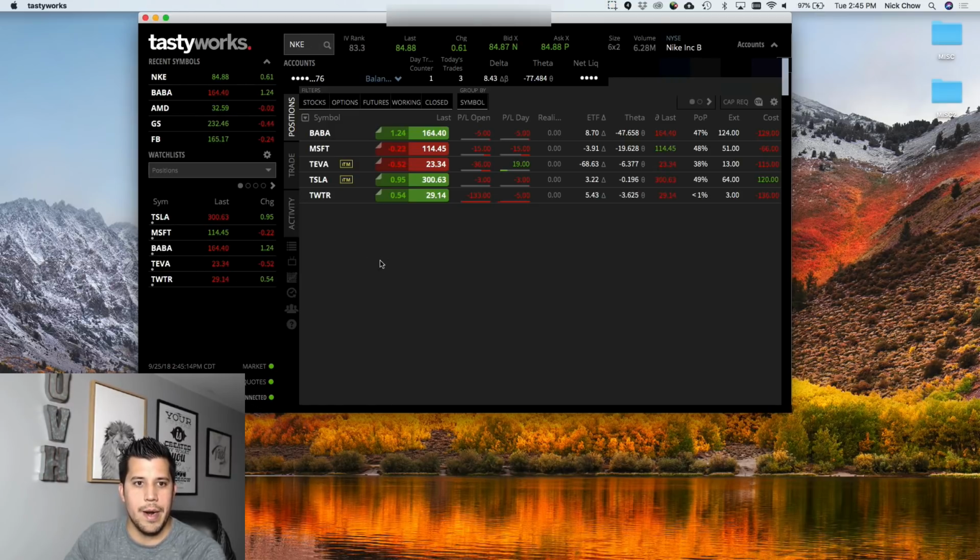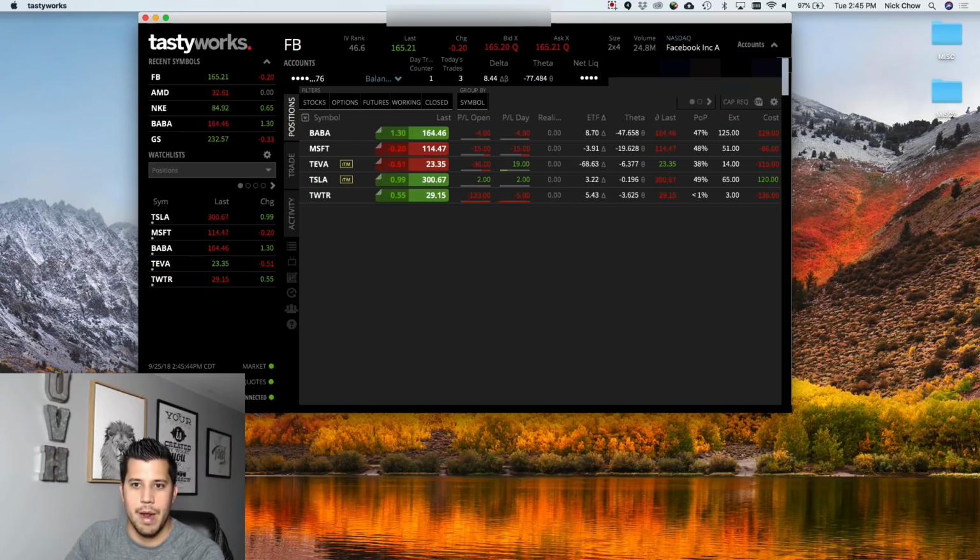And the nice thing about it is they display the IV rank, unlike any other platform, and display pretty much all the information that you need just right here. You got the IV rank. And when you type it in here, it also adds it to recent symbols, which is nice. So you can easily click these and get back to where you were if you made a mistake and typed in the wrong symbol. You can go back and look at Facebook, and you can see how this information changes here.